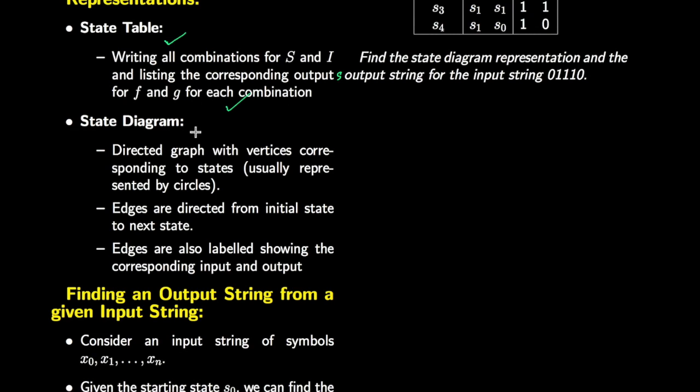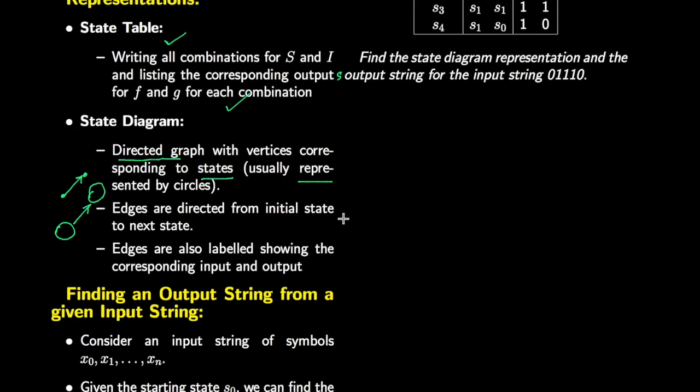And then there is another representation, the state diagram, which is actually a directed graph. A directed graph is what? Vertices and edges, where edges are directed in the form of an arrow from the starting vertex to the ending vertex. In a state diagram, our vertices correspond to states and are represented by circles. Earlier we said that this is the normal form of a directed graph, but in this case we will write it like this, and we'll write the state number inside the circle, as we'll see when we do the examples.